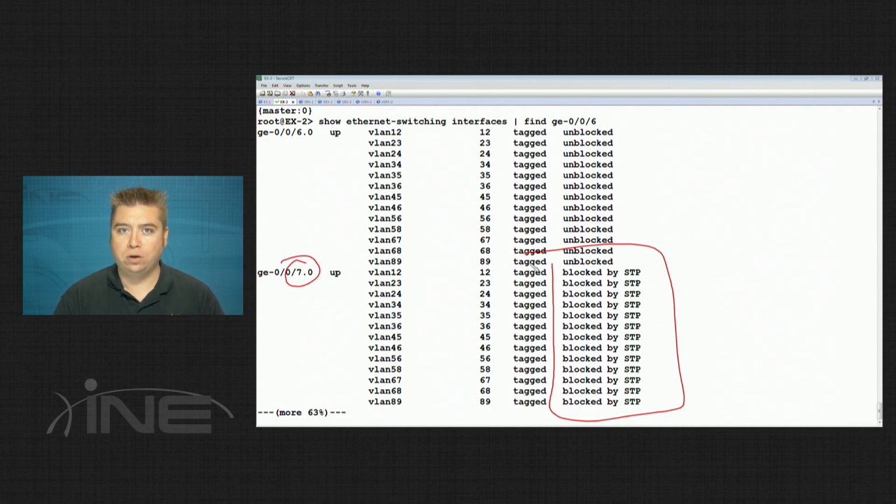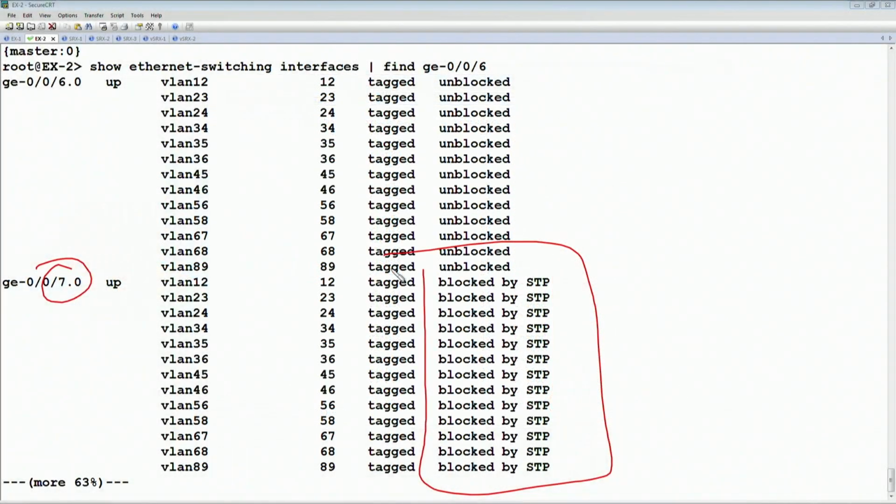Then any of our downstream interfaces are going to be either designated forwarding, or they're going to be backup blocking, or potentially alternate. But we can see this just by looking at show ethernet-switching interfaces. It's essentially the combination of show interface trunk in the case of Catalyst, and also the show spanning tree.